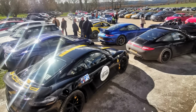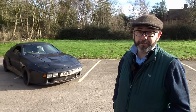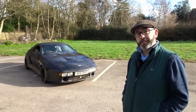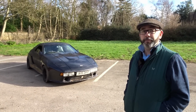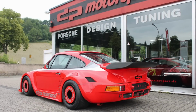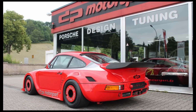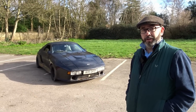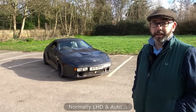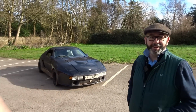And so this had the conversion when it was brand new? So, yeah, 1985 it was bought and then went straight to DP Motorsport for the conversion. So literally with delivery miles went straight there? Yeah. And DP Motorsport's in Germany? It is, yeah, just north of the Nürburgring. So this was a German car originally? No, English car. Because this is the only right-hand drive manual DP28 that I've ever known or seen. Okay. If anyone can find one in the UK, let me know in the comments.